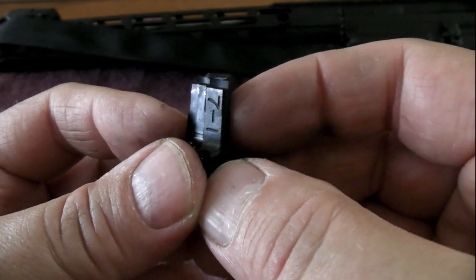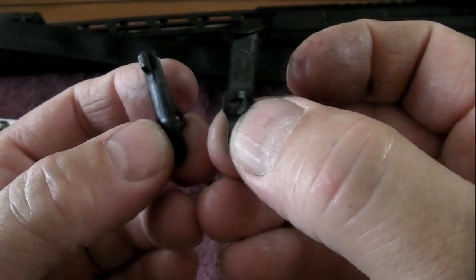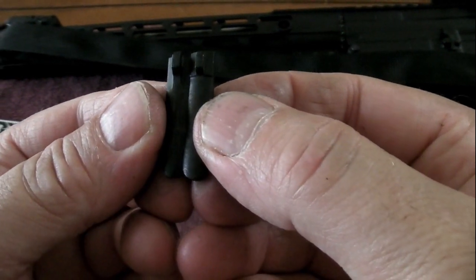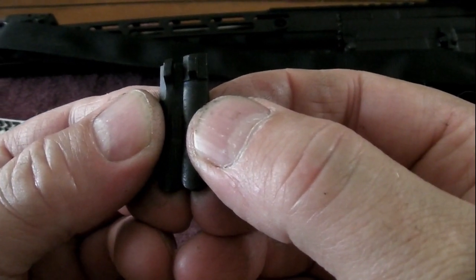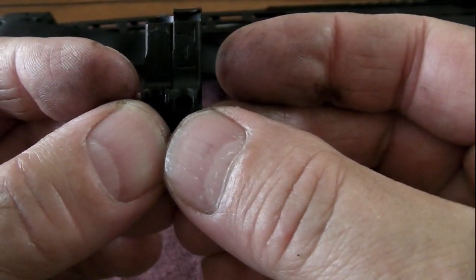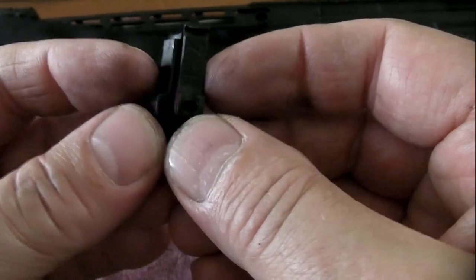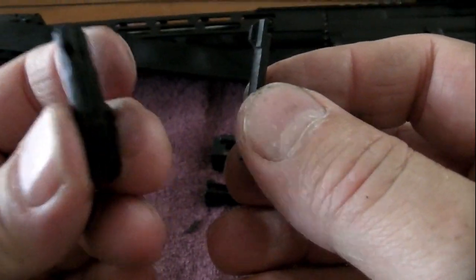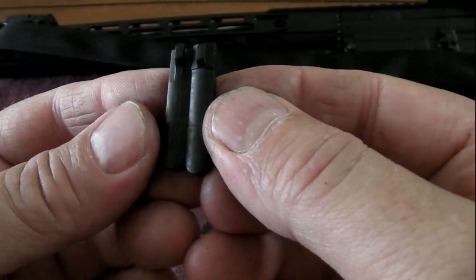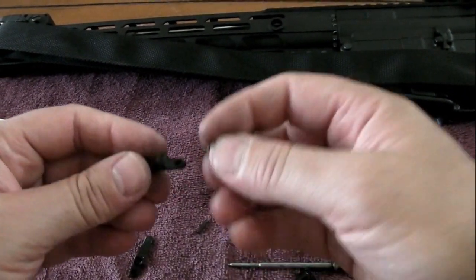It's supposed to be made out of mil-spec steel. There are more expensive extractors you can get — this one was $20. I was going to try it and see how it works; otherwise you can spend up to $50–$60 on a really good extractor made out of better materials. But I thought the chrome-nickel-molybdenum extractor would work — we'll find out if I have trouble in the future. That's all there is to it really; just put that spring back in there.